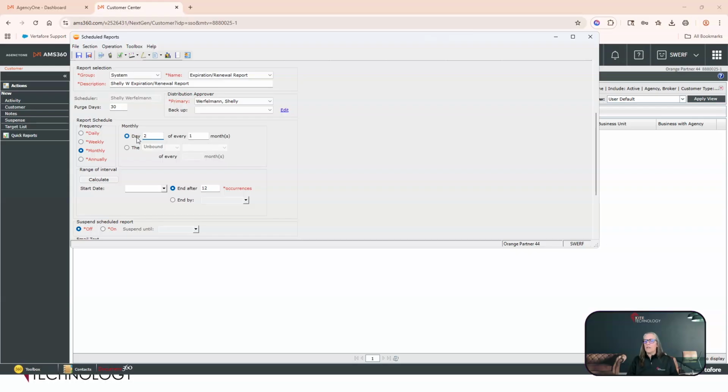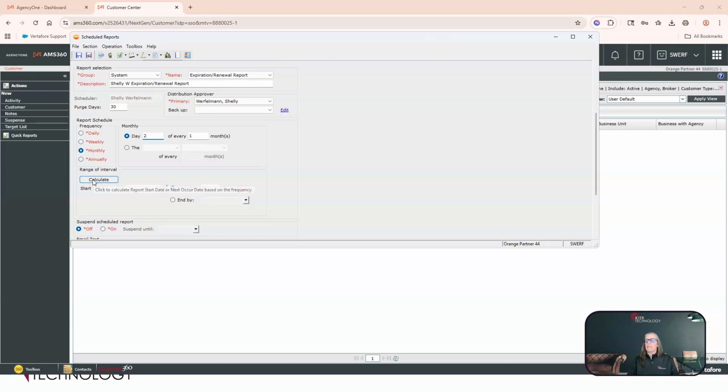One thing you don't want to do is put everything to run on the exact same day. It'll bog down the system. So, like maybe do your expiration reports on the 2nd, maybe do your unbilled reports on the 5th, maybe do your hot lists on the 15th, just to keep the system having a variety so you're not running everything on the same day. And then should stay every month. So if I want it every month, I'm going to put a 1 in there. If I want it every other month, I'm going to put a 2 in there, and so on and so forth. So that's what that stands for.